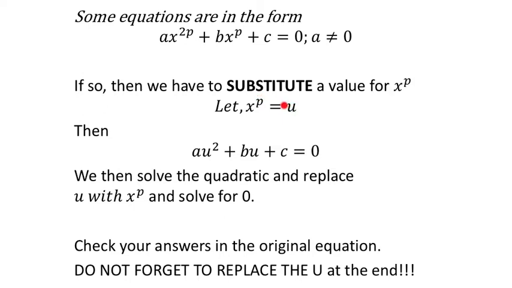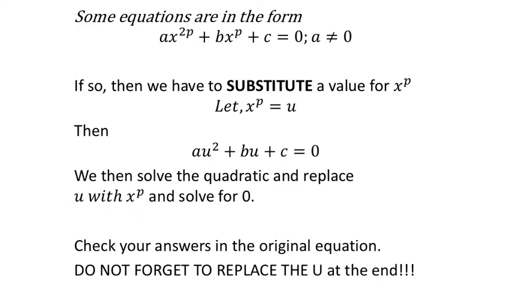So I just say, look, I'm just going to change it into a u, because an individual letter like this one is a lot easier to deal with than x to the power of, let's say, 5. Okay. And when I do that, now instead of showing as x to the power of p in the form, I have, because it was b times x to the power of p, since I've replaced that with u, then I have b times u. And then you can see this really just changes back into its regular quadratic form.